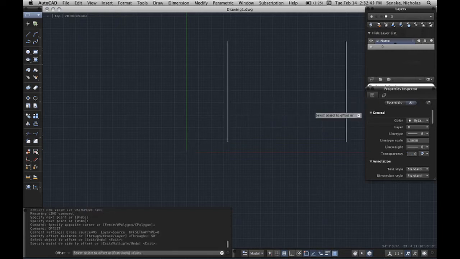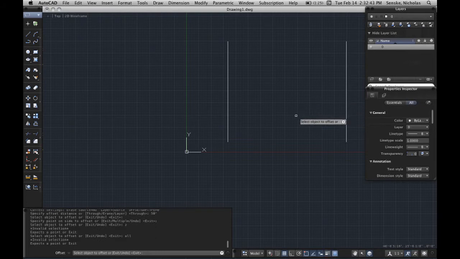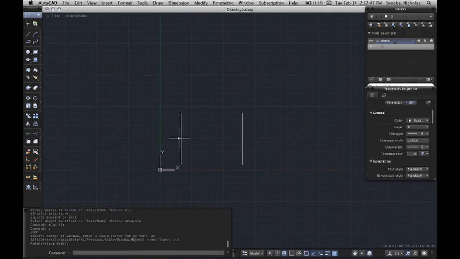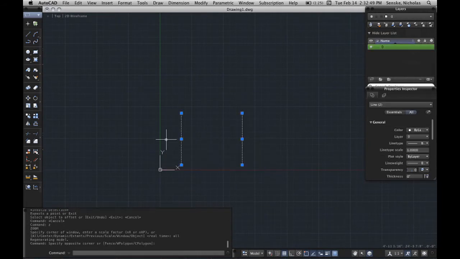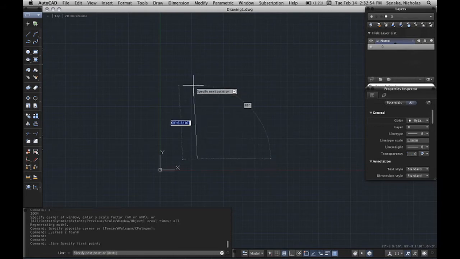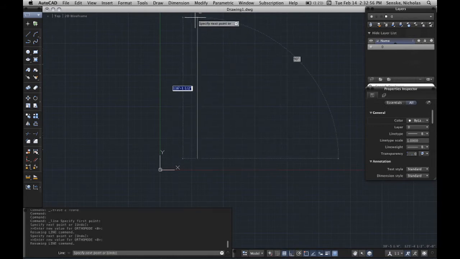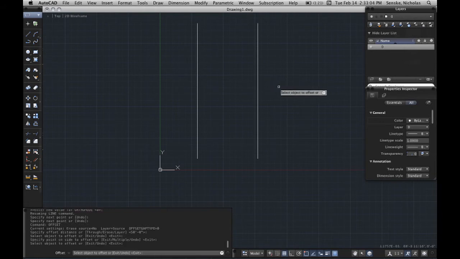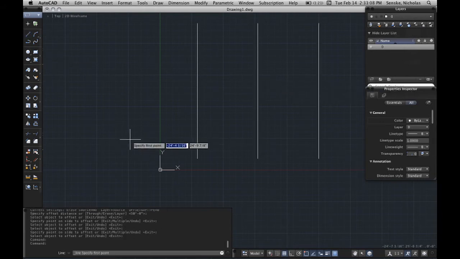So I could begin. Wow, the scale of this is different. But let me do that again here. I'm just going to draw a really long, like 100-foot line, let's say. Okay, so I'm going to offset that. And so I can create a couple of, so I know that there's beginnings of this, and then I'm going to draw another kind of arbitrary line.